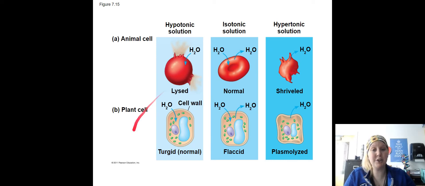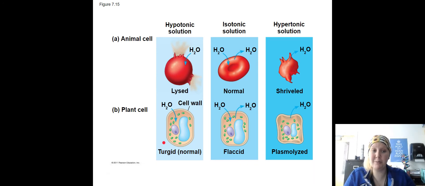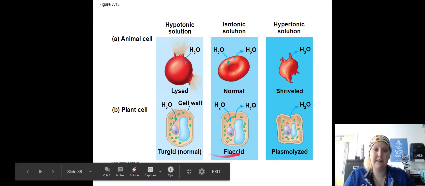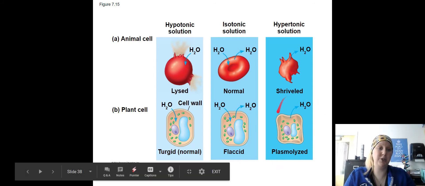In plant cells, plants actually would prefer to be in a hypotonic solution that puts them in turgid, which is very normal, giving them turgor pressure. Isotonic solutions leave cells flaccid, which is when plants start to wilt, and then a hypertonic solution is completely deadly to plants, and they very rarely can bounce back from it.